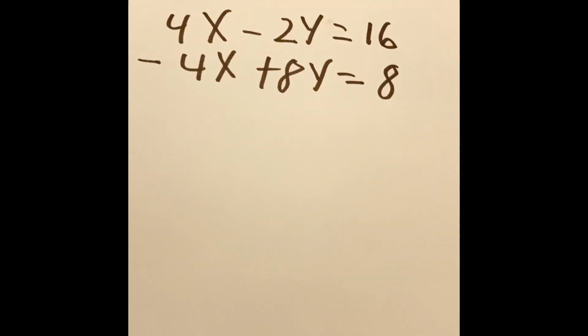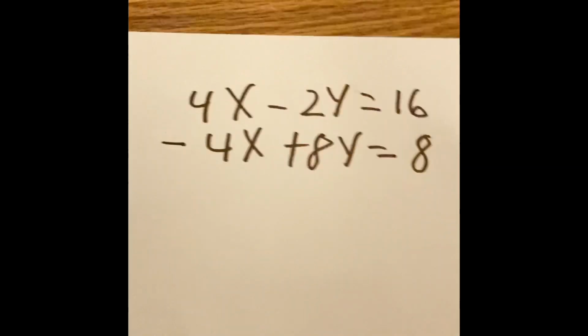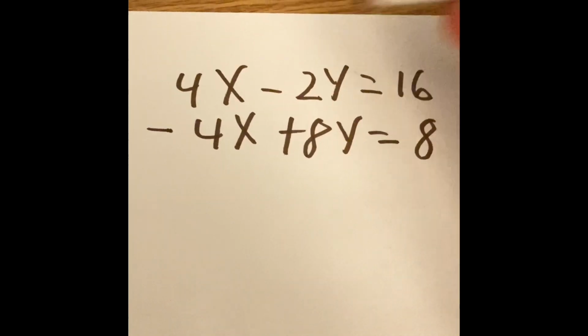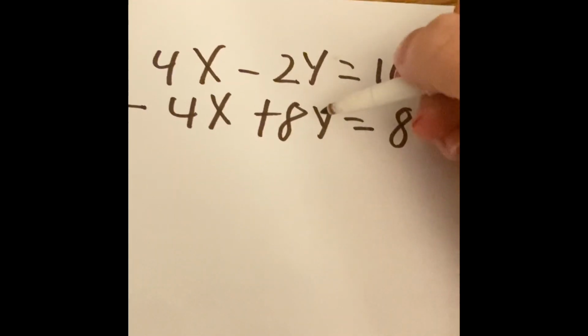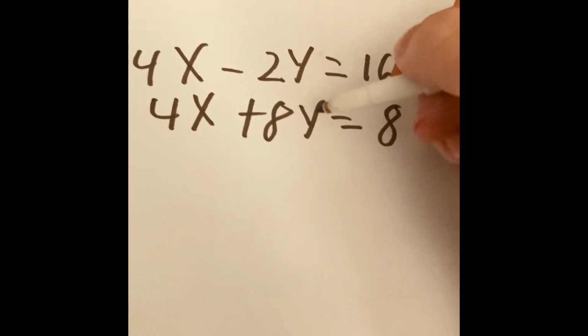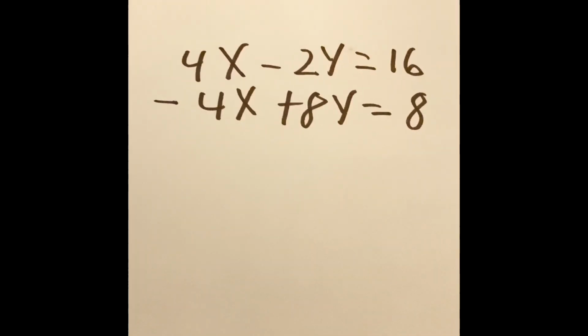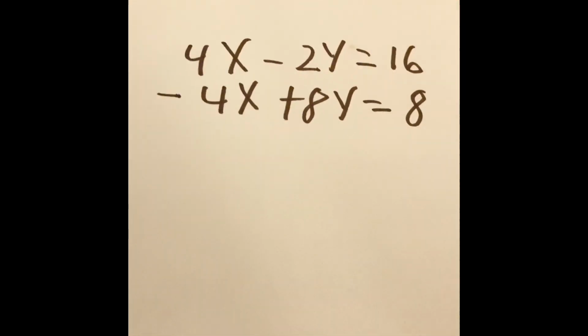An example of numbers that would be opposites would be negative 8 and 8, or 7 and negative 7. Negative 2 and 8 are not, so what are we going to do about that? We're going to mark the negative 2y and positive 8y and try to find a common multiple. This is basically the multiplication property of equality.